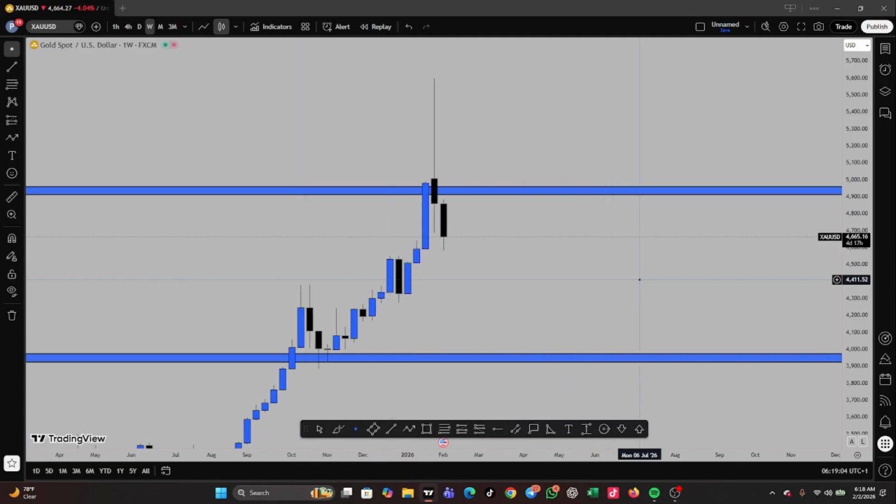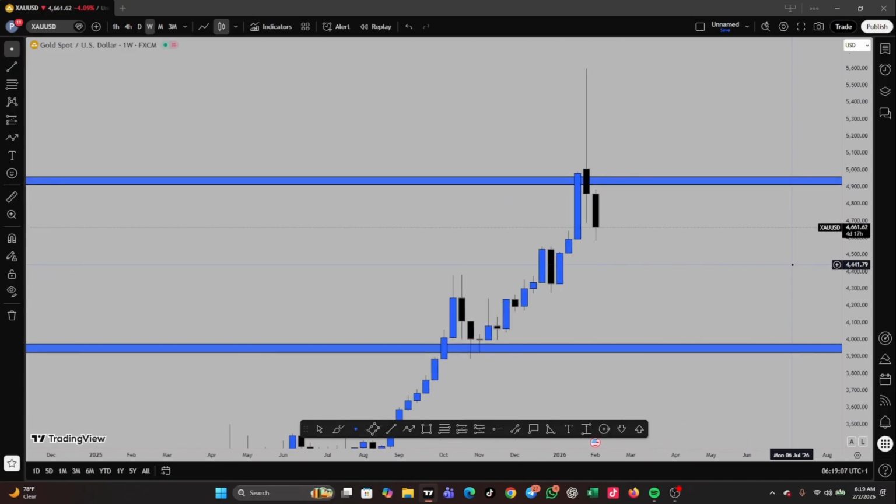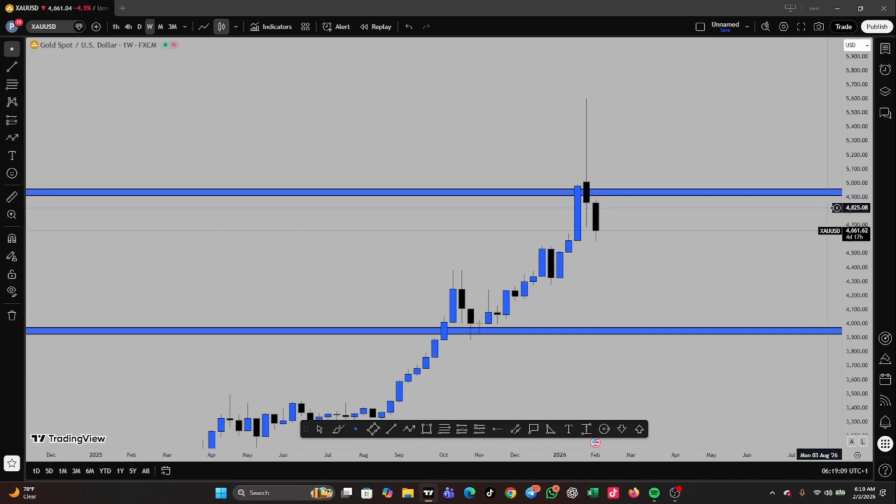Gold rejected from my resistance level, and we tried to break above, and we closed massively back inside. Gold is still bullish. This was just a correction to continue the movement. But another concern here is that on the weekly chart, gold has created a very strong candle pattern which signals reversal. This is an evening star candlestick happening at a major resistance.